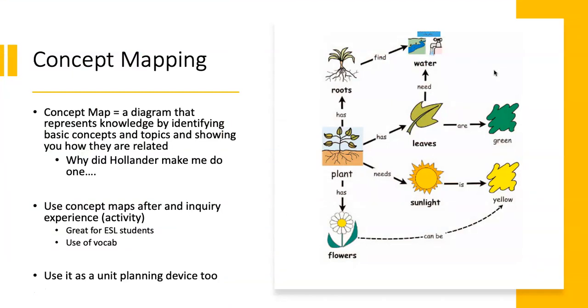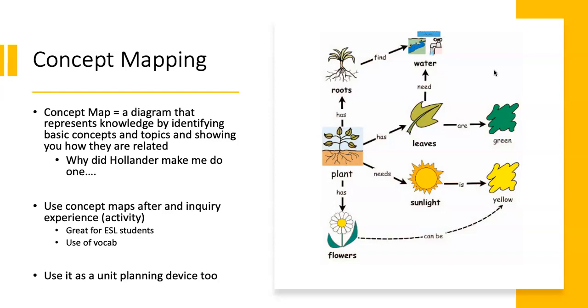Concept mapping. Why did Hollander make me do one? I think concept mapping is such a terrific way to assess your students, and it can be both formative or summative. I feel like students self-assessing themselves, that's not a good summative assessment. You can't use that as a grade, but a concept map, you could use it in either way.